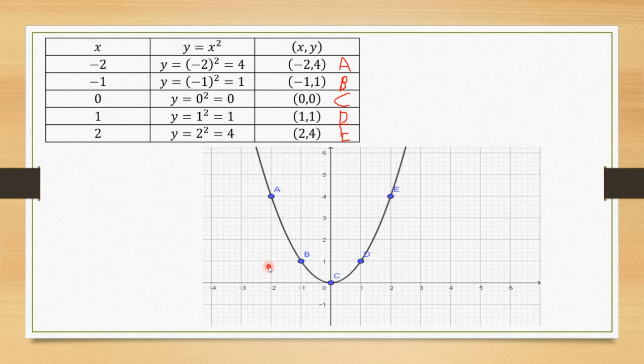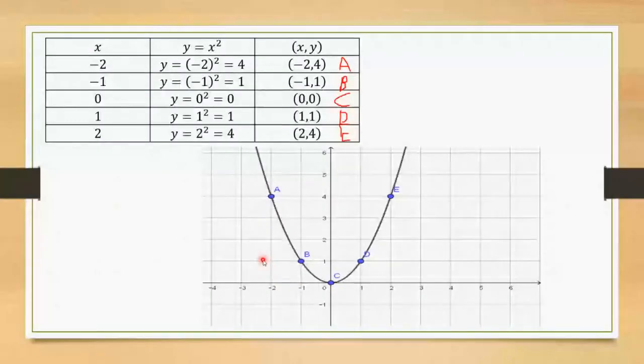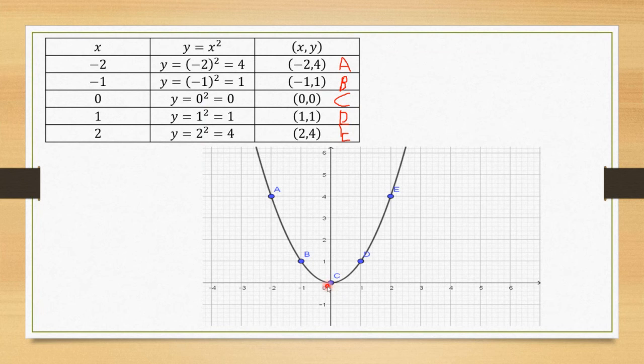Okay, that was good. Now, what if we had this one here? Oh, wait, I forgot to say something. I'm sorry. Notice that if we let x be 0, we're finding the y-intercept by setting x to be 0. And what do we get? We get y has to be 0. In other words, it's crossing the y-axis through the origin. So 0 has to be the y-intercept. When you set x to be 0, that forces y to be 0. And so 0 is the y-intercept.